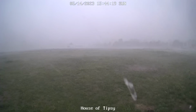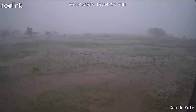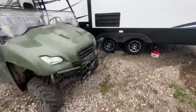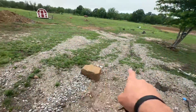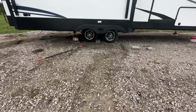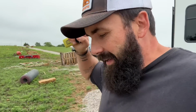The other day we got 2.1 inches of rain in about 45 minutes. And the ground was already saturated, so it washed out the pad we had for the RV. I don't want to spend too much time right here because I want to go down and see Frank before June gets down there. But yeah, this was all a solid pad, and that's where all the base rock is now. So I'm not gonna say we didn't think it through or messed up, but this is no bueno.